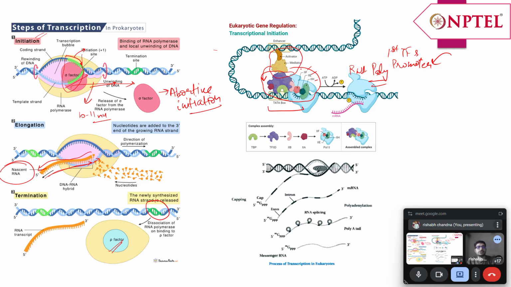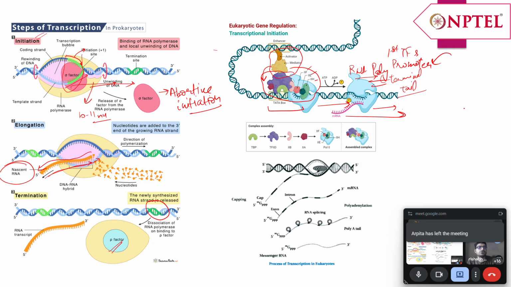Now, when this RNA polymerase binds, it starts the transcription process, and the same abortive initiation happens here, but the timeline for that abortive initiation is much shorter. During the course of elongation, this RNA polymerase has a tail, which we call the C-terminal tail, that recruits all the enzymes involved in the post-transcriptional modifications of the RNA.